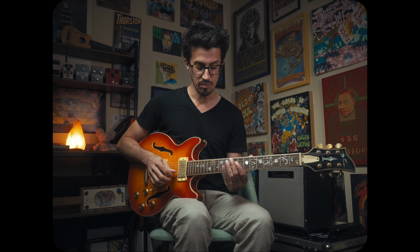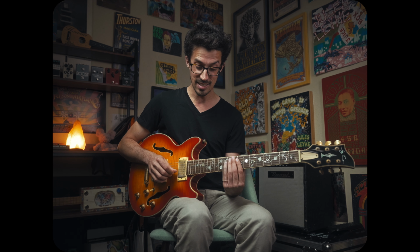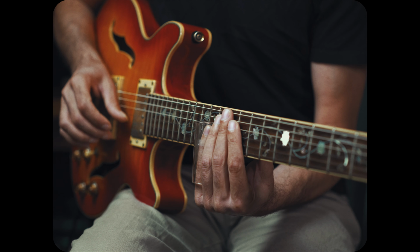This is a really good exercise to move across one string and play a lick instead of just in one position, like at the 10th fret. Now he's expanding a little bit of what the slide can do and playing things like playing at 10 and then sliding up from 13, coming back to 10. So that's like this. Okay, that's not like this.